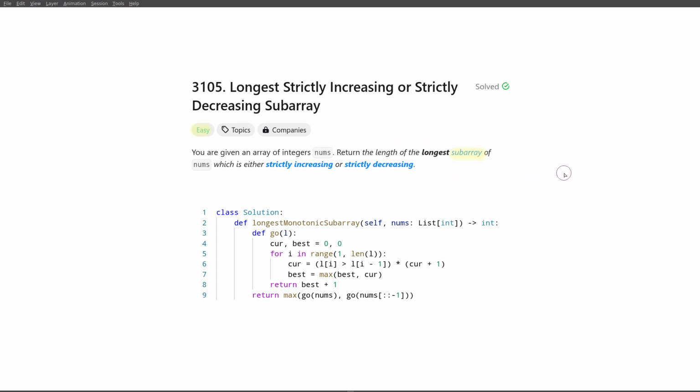Don't confuse a subarray with a subsequence. The problem of longest increasing subsequence is a famous problem. It has an n log n solution, multiple n log n solutions. It's good to know them. It's good to think about that problem. But it's a harder problem than finding a subarray that's increasing, because for a subarray, we can just see neighboring elements and there are no choices of whether or not to skip a given element.